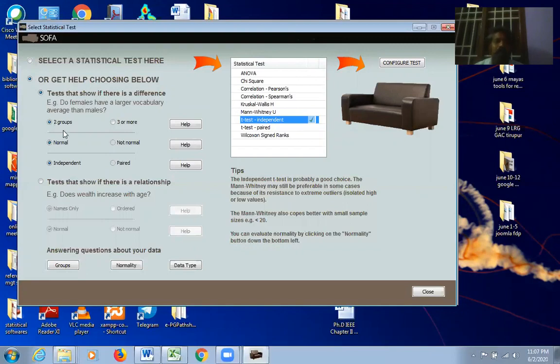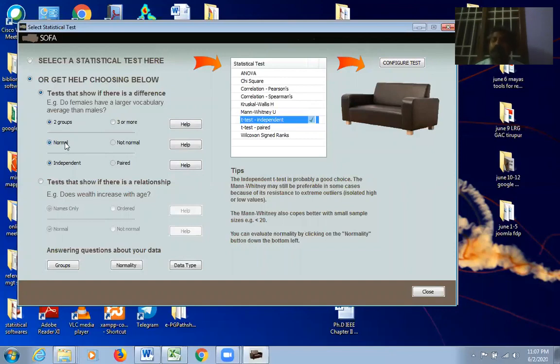I have to tell the system how many groups are there, whether your independent variable has 2 groups or 3 groups. For example, your independent variable has 2 groups. And it is asking whether the dependent variable is normally distributed or not. It is normal.